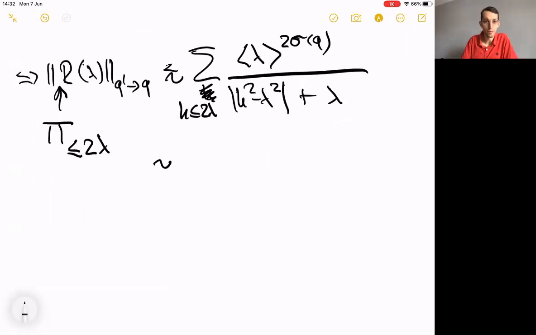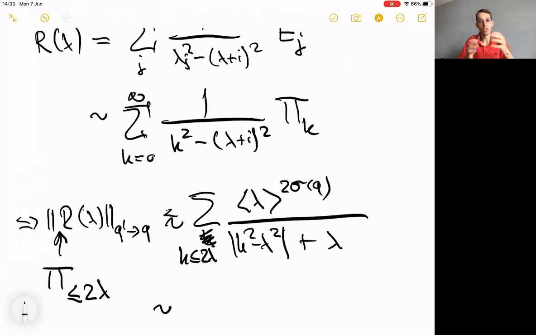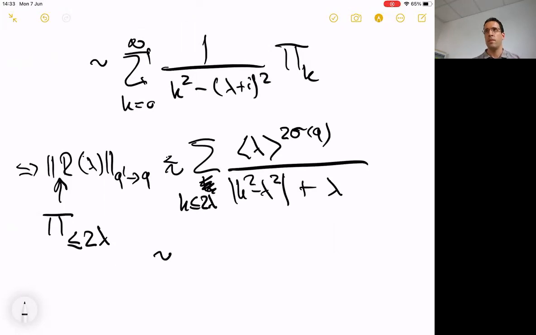Sorry, may I just follow up quickly on Jonathan's question? So do you really count them twice, or do you exclude them somehow at this point? Say you have clusters of eigenvalues whose multiplicity grows very fast as you go to k plus infinity, wouldn't this create a problem? So you might be particularly unlucky and your operator might have very large eigenspace at these points. This is, in any case, more a caricature than what I really do. What you really do is you take a smooth cutoff function, for example, and then they overlap anyway. So that's why I didn't think of whether they overlap at the edges. It doesn't matter. It gives you some constant.